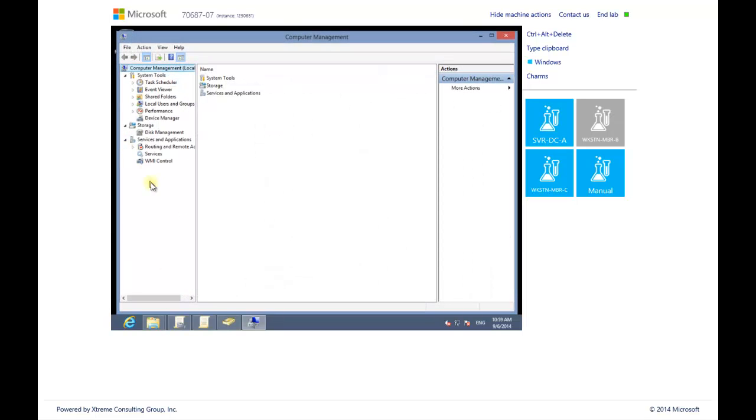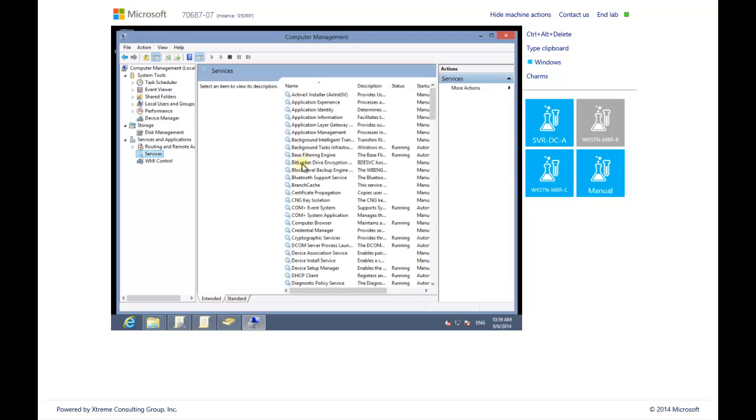Open up the Service and Applications tree and look under the Services node. The service we're interested in is the Application Identity Service, and that allows us to block applications with AppLocker. See, it says it determines and verifies the identity of an application. Disabling this service will prevent AppLocker from being enforced. So we need to make sure it's turned on.